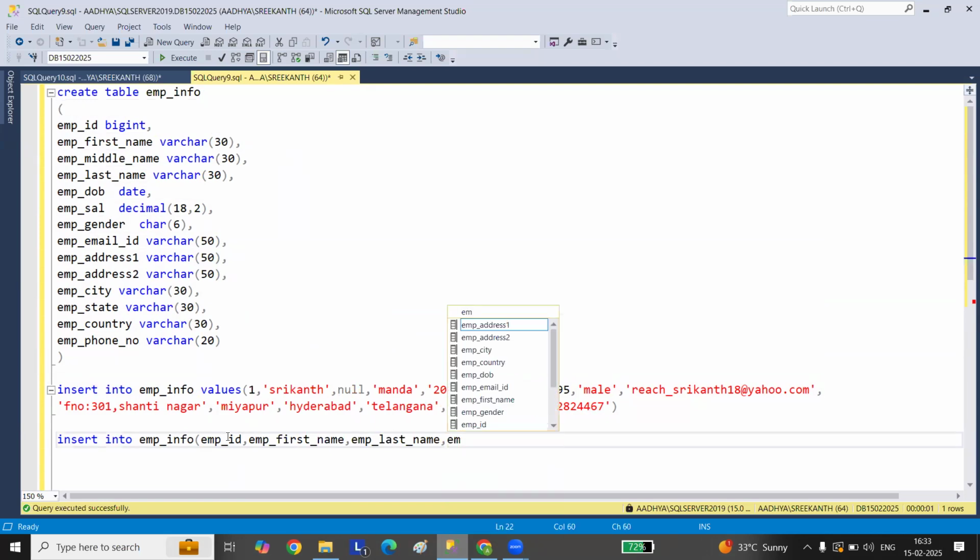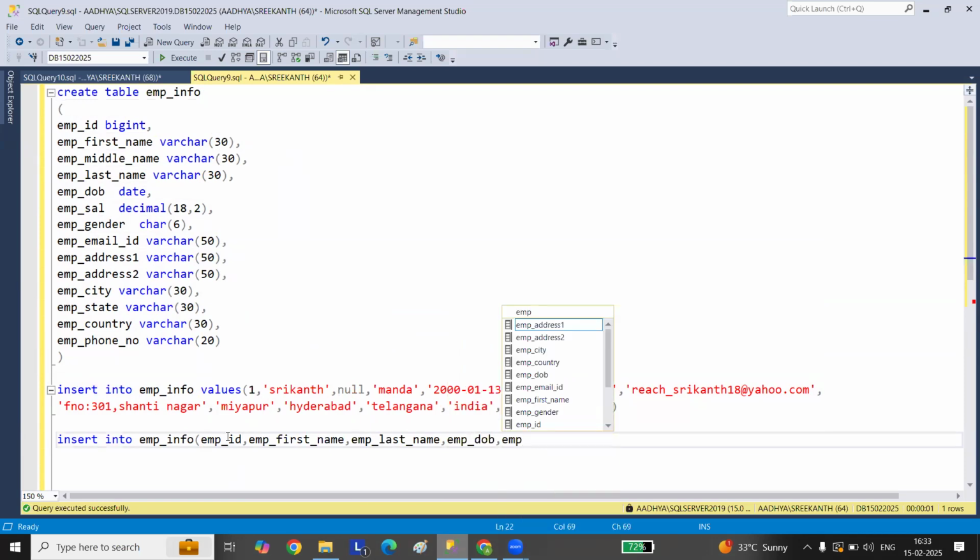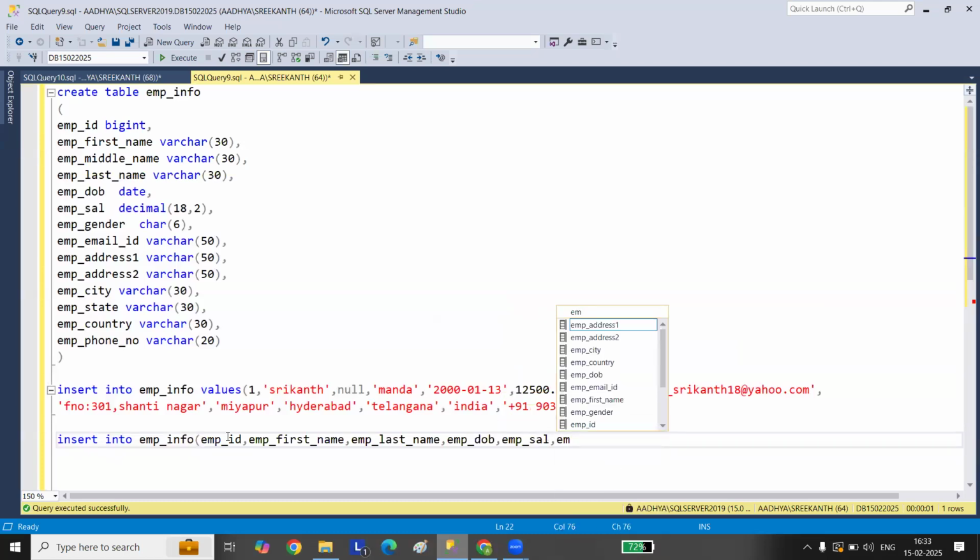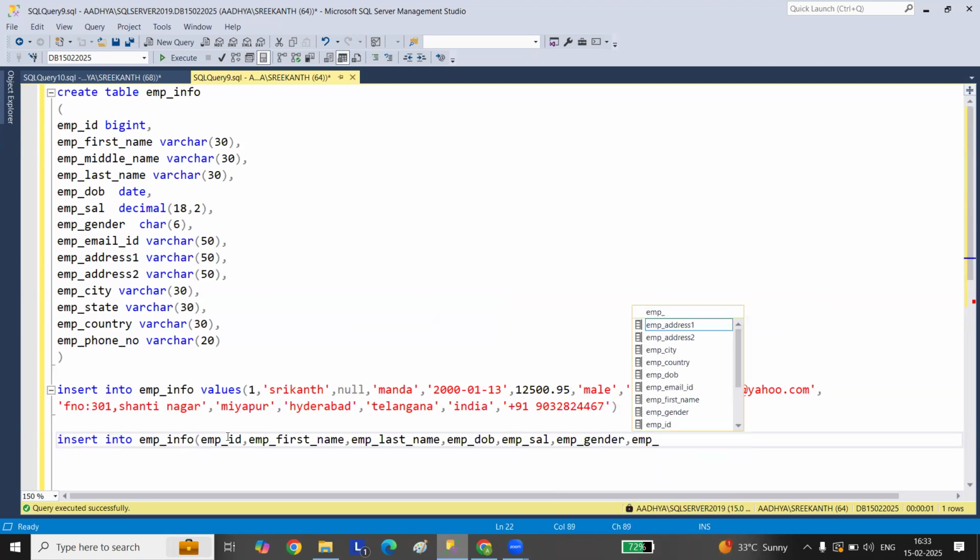Then emp_dob, then emp_sal, then emp_gender, then emp_phone_number only. I have details for only these columns.